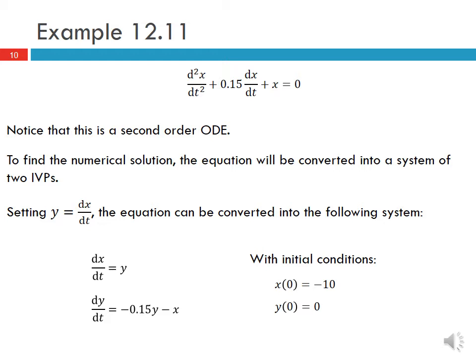So basically to get this equation here, we have moved these terms to the right-hand side, and then we set y equal to dx/dt, and then we take the derivative of y with respect to t, we get d2x/dt squared, which is this function of x and t here.